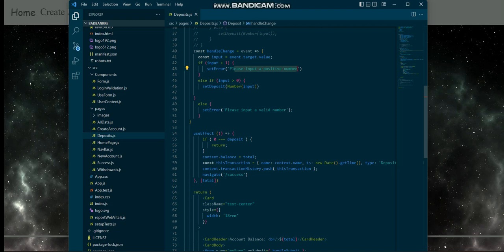If it's anything else, it'll display please input a valid number. So I was kind of mixing them up, putting any other character up here, but then it was making everything invalid. So the logic just wasn't correct when I did it that way. This seemed to work for the logic.